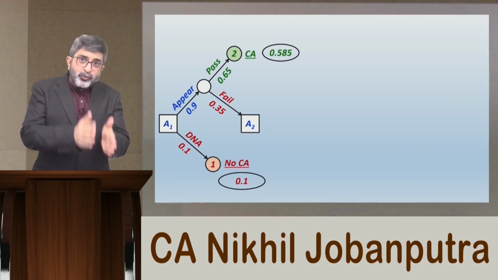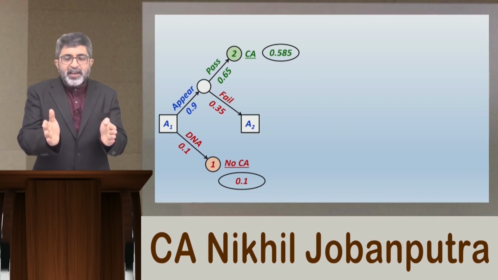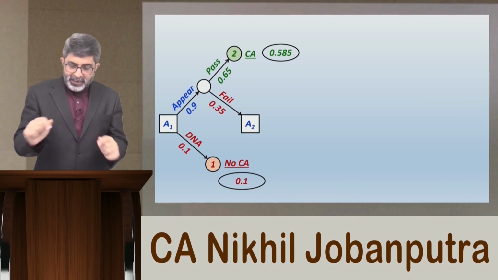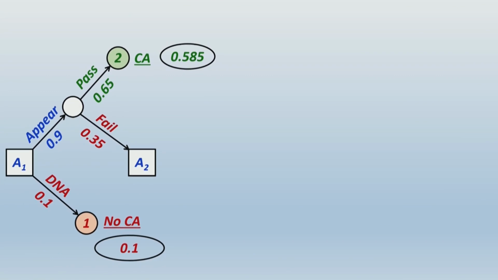And if he decides to appear, then again two possible outcomes may emerge, either pass or fail, and then your entire tree of outcomes will be completed. So let me help you with the later part of this decision tree. In attempt 2, there may be two possibilities: appear with a probability of 0.8, does not appear with a probability of 0.2, and over here the node number 3, which is an end outcome, you need to assess the probability of this.